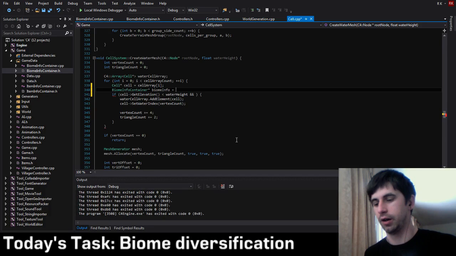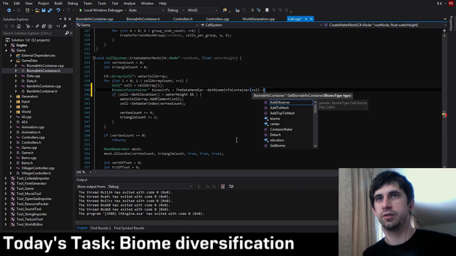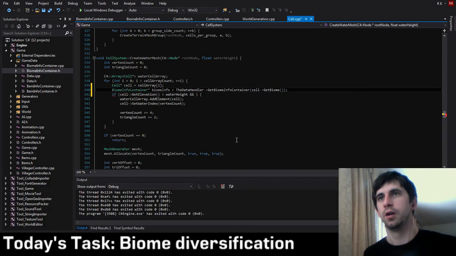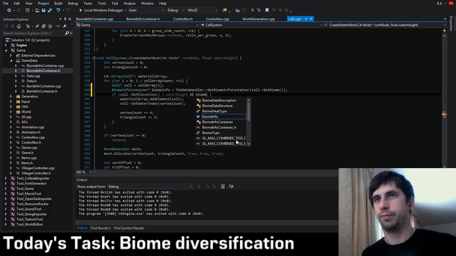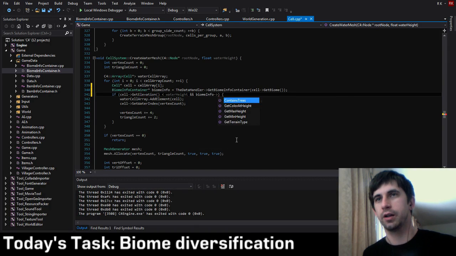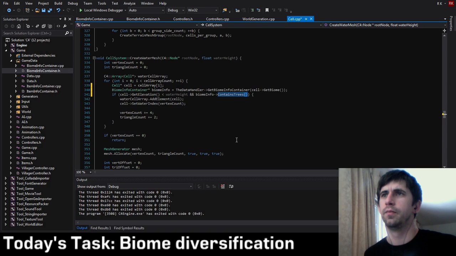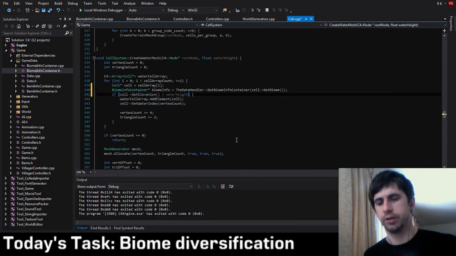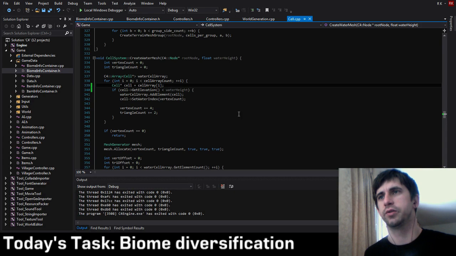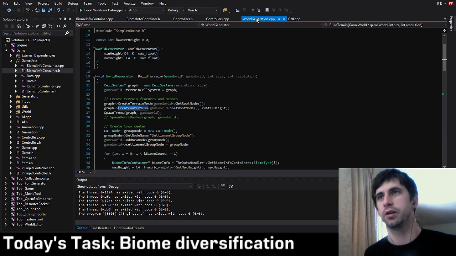The data handler we have to grab, get biome information container based on the cell's biome, and the biome info for that area says it contains trees. Wait, no. Sorry, no, the water is not what's wrong. It's actually the tree generation, which is in here.